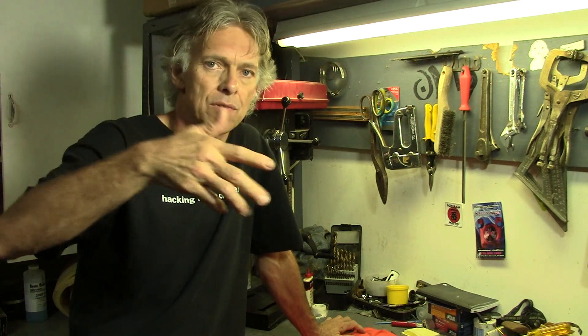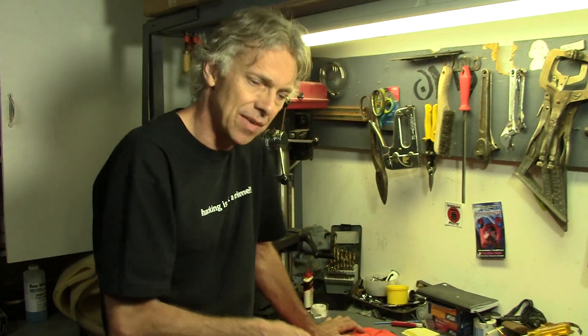Just a straight-up pendulum. The only drawback is when you go into a real high-G turn, it may overcompensate a bit. But the beauty of it is it's just a really simple mechanism. There's no electronics involved, and you know me - I like to engineer things super, super simple. So come on over to the workbench and I'll show you the ideas I've come up with.